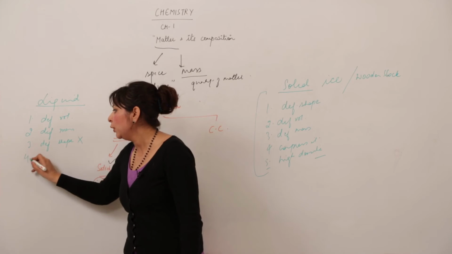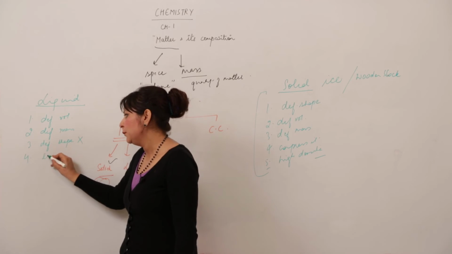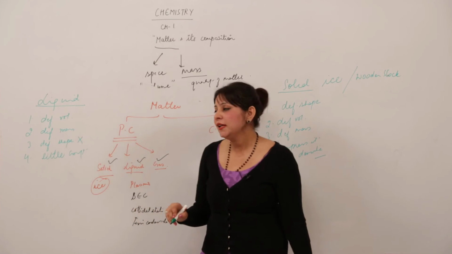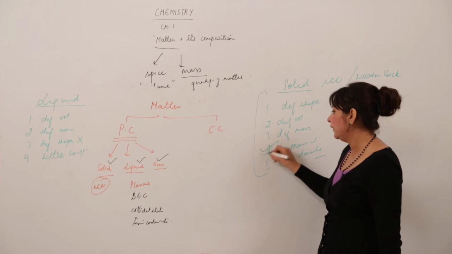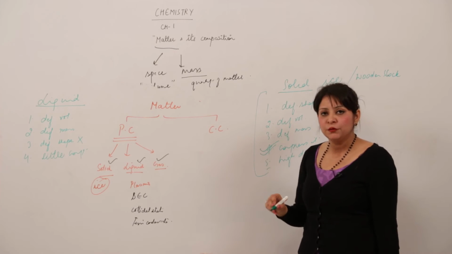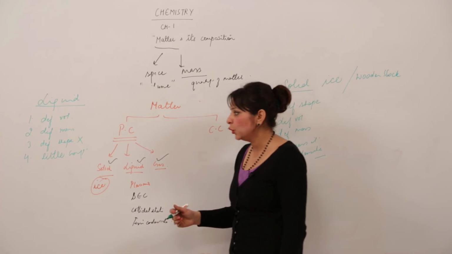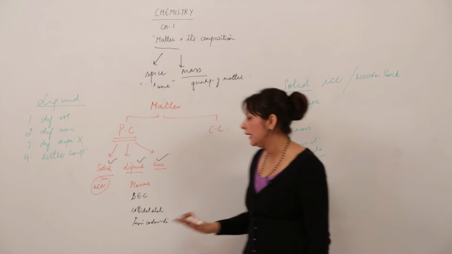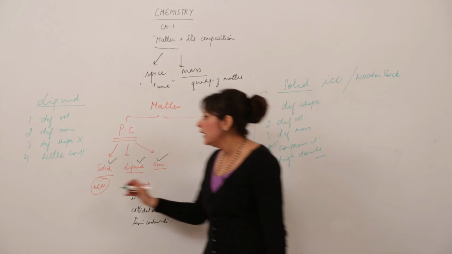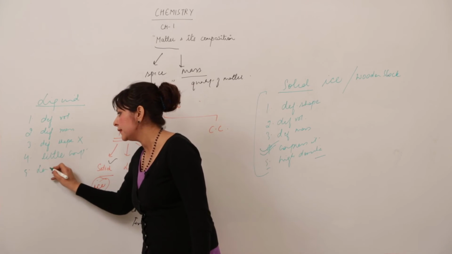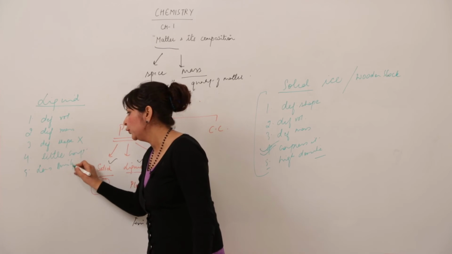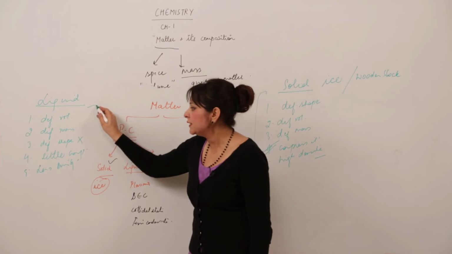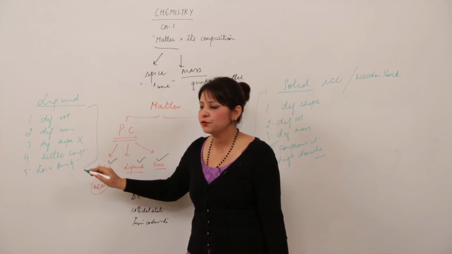And when we talk about compressibility, they have little compressibility, and the factor which is responsible, we'll be taking later on. As I've told you, the compressibility factor is governed at the molecular level. We'll be doing it in the next topic. So for this moment, you should know that liquid is little compressible, whereas solid is almost incompressible, and liquids have less density as compared to solid. So any substance which fulfills these 5 properties exists as liquid at room temperature.